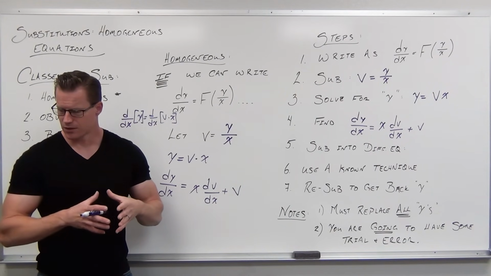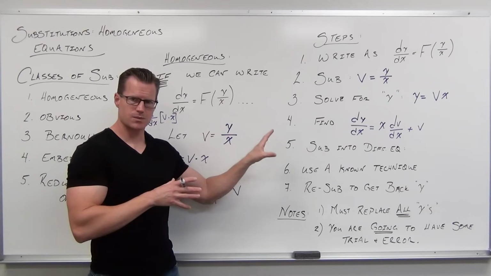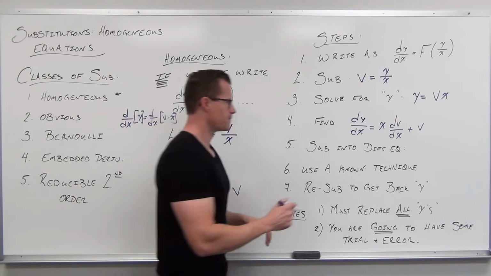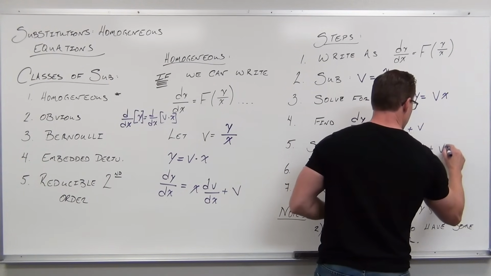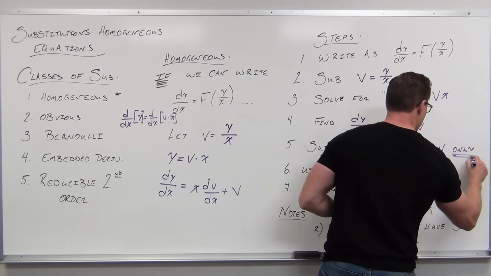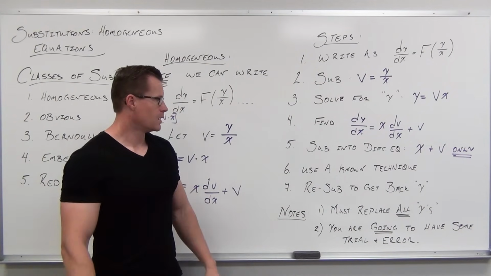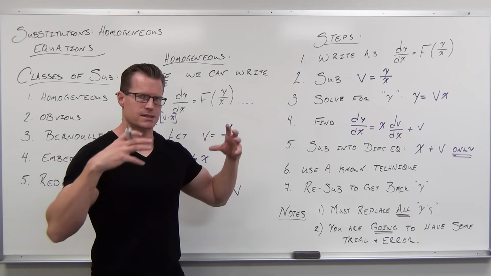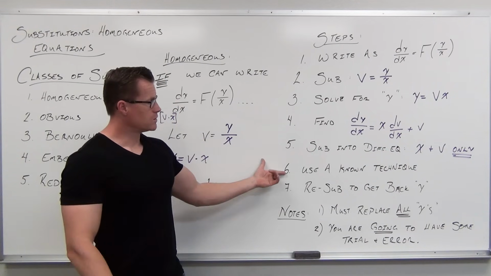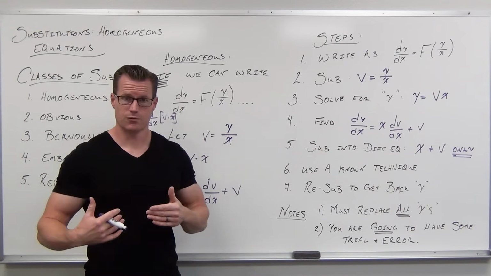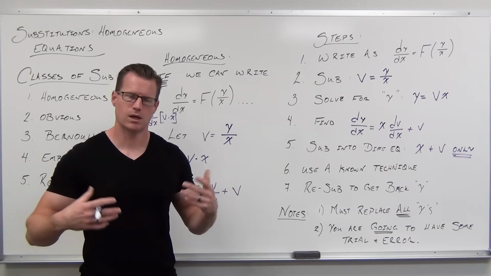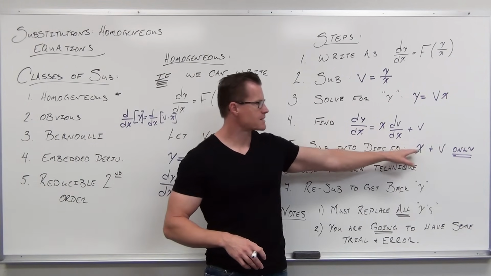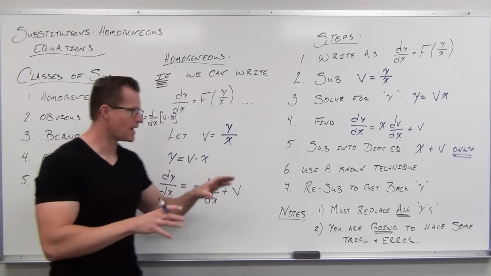I'm going to make a little side note here that whenever you substitute, you should have no y's. So this should be in x's and v's only. If you have any y's, you've done it wrong. And that should be kind of obvious because we can only have our two variables here. We can't really have the y's and the x's and the v's. Then use a known technique. What I mean by that is something that we're familiar with. So use an integration if you can. Okay? Use separable equations if you can. Then, since you have only x's and v's, but you're really looking for y's, that's what this is relating to.